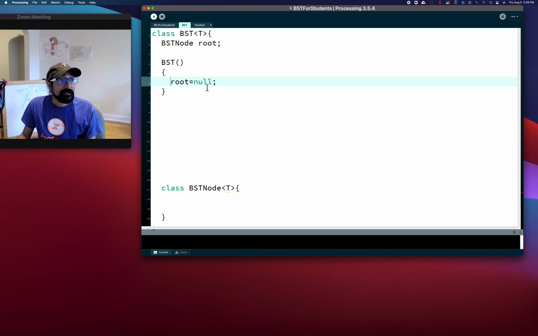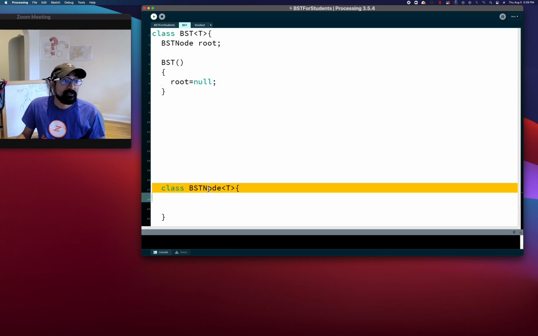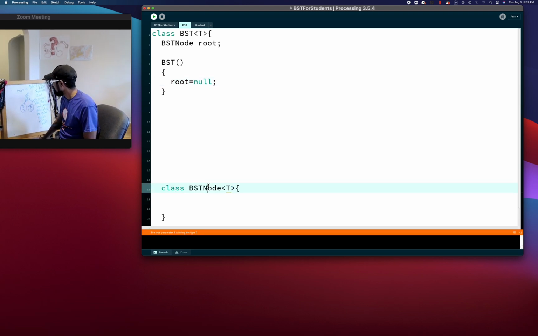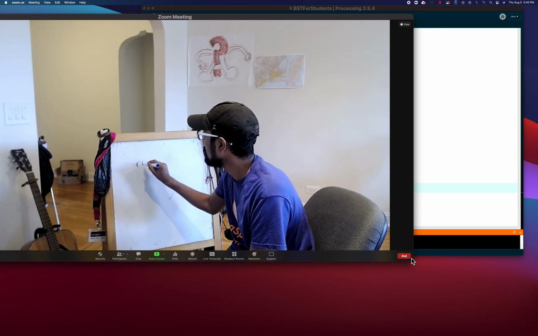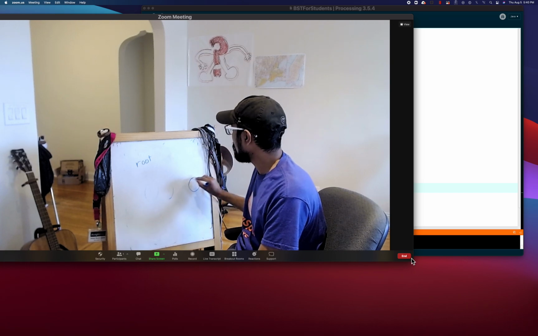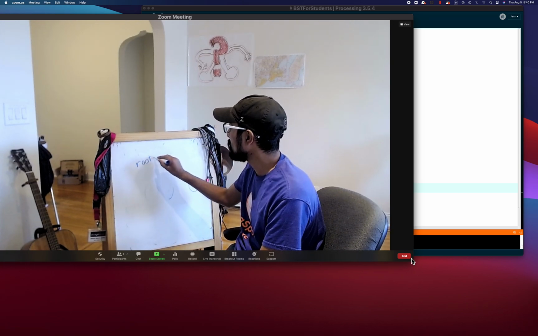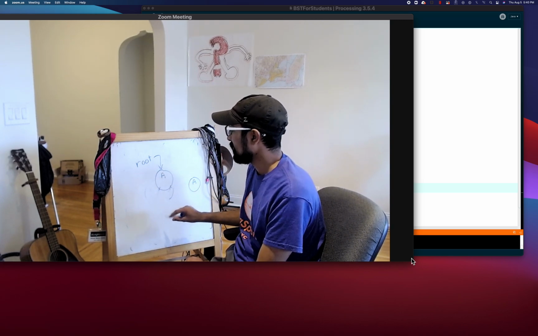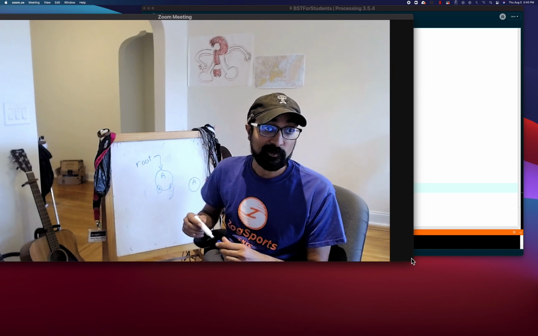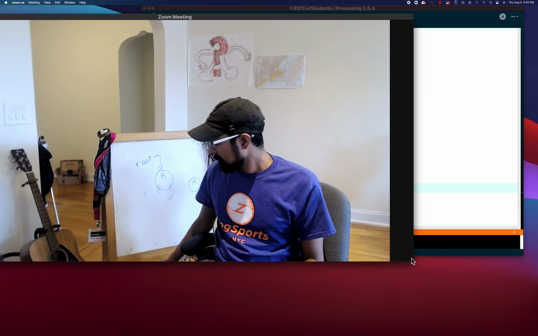Eventually we're going to insert some data, some type T, and we're going to have the root pointing to a binary search tree node. Let's say we want to insert A. Our root is going to point to a binary search tree node with A, and its left and right equal to null.